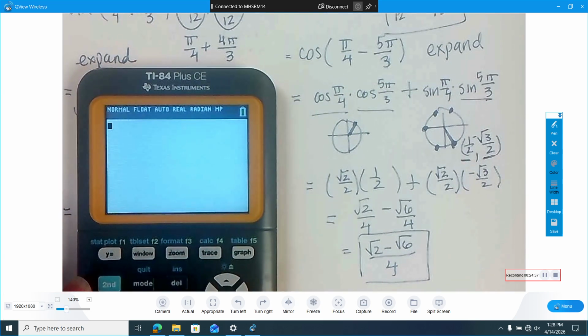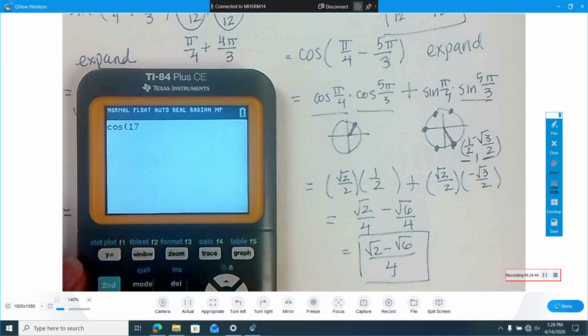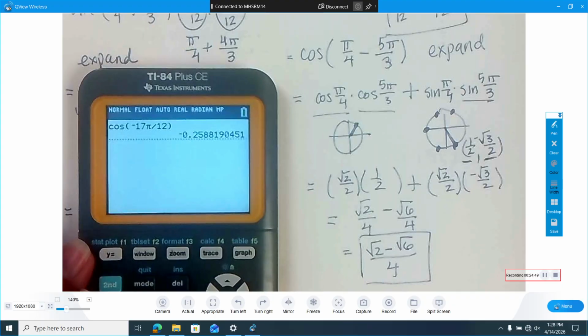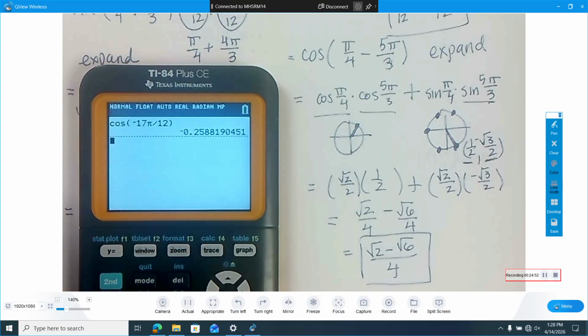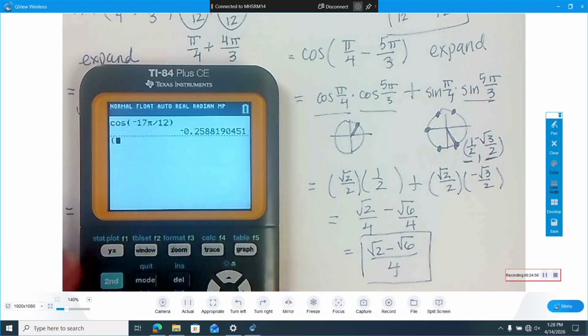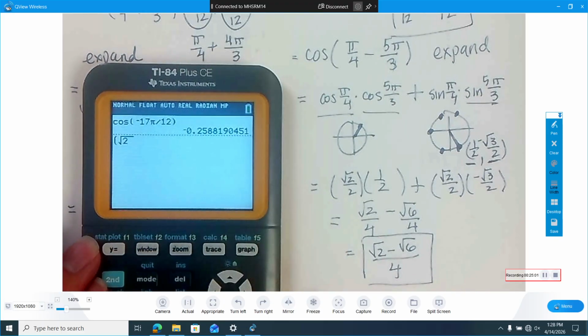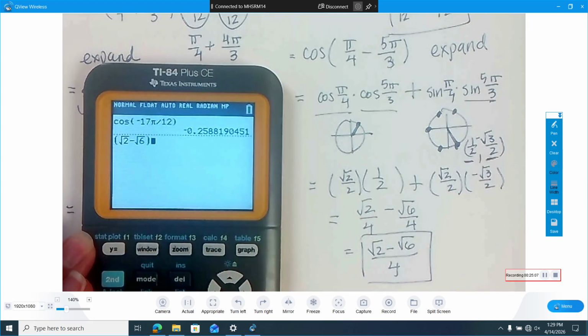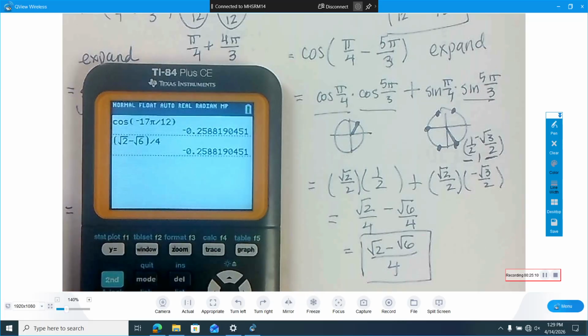So in my calculator, the original problem was the cosine of negative 17 pi over 12. Okay. So there's our approximation. And again, you can math frac that all you want. It'll never work, because it's totally irrational. If I type this in, I'm using parentheses, radical 2 minus radical 6, so that's the numerator, divided by 4. Yay! Can you check your answers? Yes. Should you check your answers on a test? For real? Okay. Do you have questions for me?